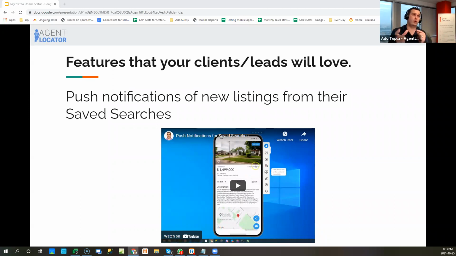That's the reason. The way that we set it up now is that each agent will send a link to their client. When they get that link and when they download the app through that link, which will take them to the App Store, it'll automatically connect your client to your own app. So that's the connection that we've made. Basically, you will provide the link to your client. When they download that app through your link, it will connect them to your own app.